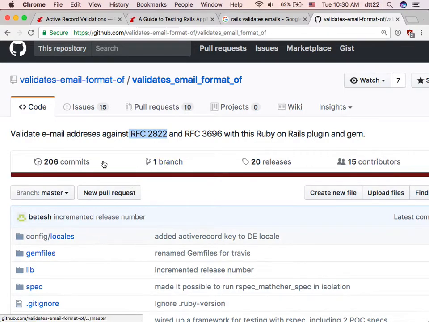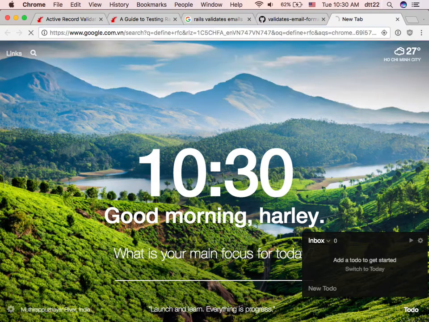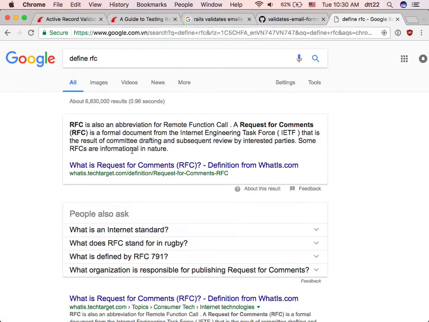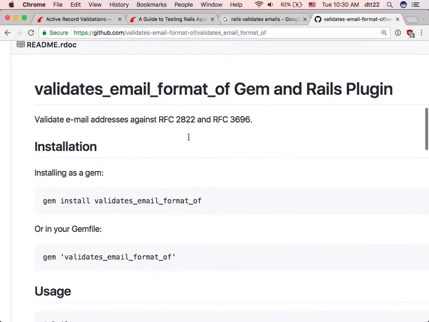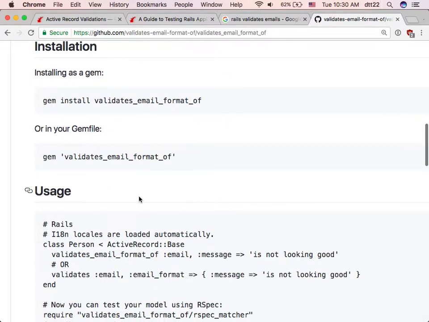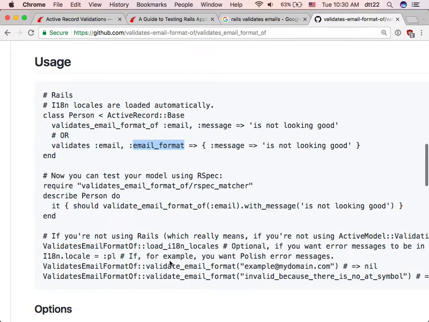RFC. I forgot what RFC is now. It's a standard, request for comments. But basically, these are proposals for the standardized format that everyone should agree on, and then people can implement the validator correctly. So if you like, you can do more extensive email validation this way.